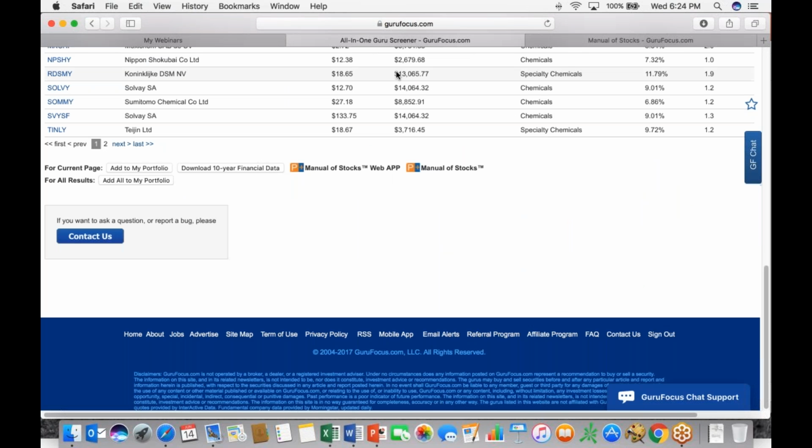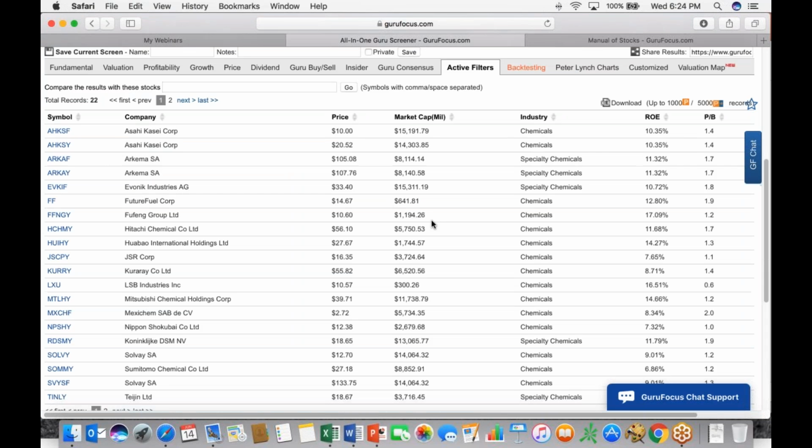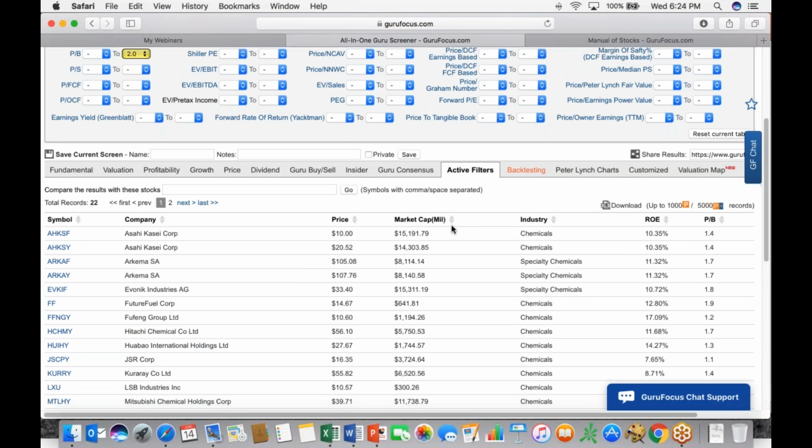Now you could also download this as we discussed earlier, right? Using the download button, you'll get the full PDF. We have 22 some odd pages, one for each stock, and you can print it out or scroll through it on your iPad, whatever makes it easiest for you.